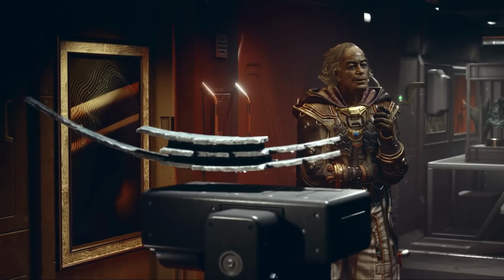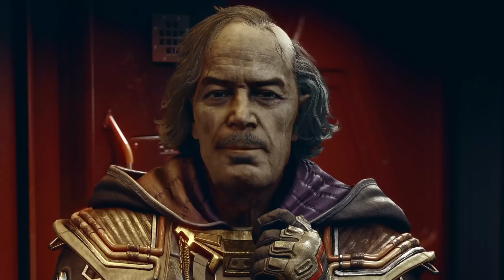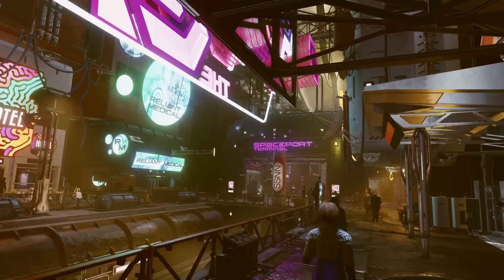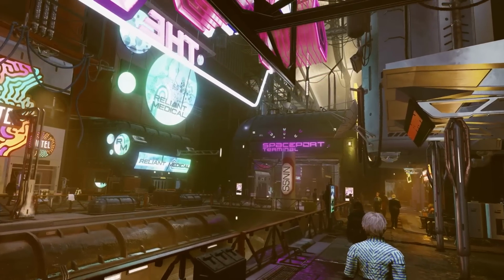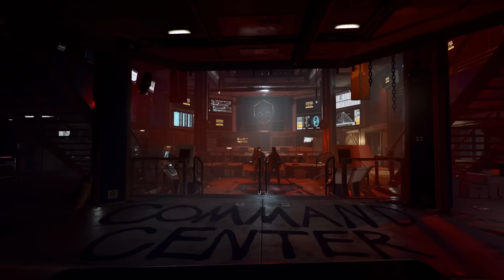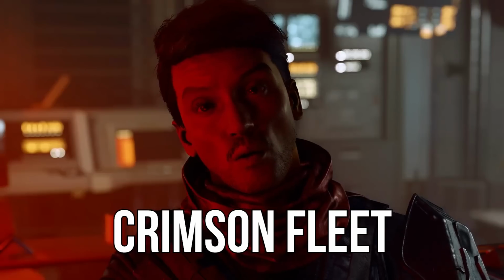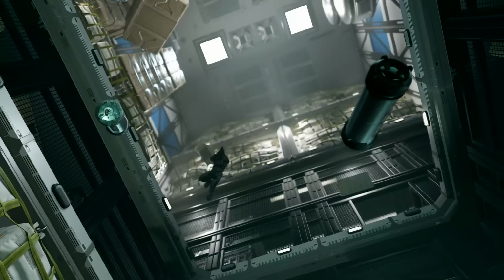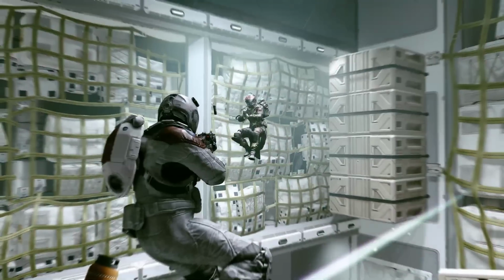We then listen to this creepy-looking guy who could also be a vendor, and he apparently has some form of plot relevance. The pretty narration lady then implies that we'll have to choose a faction sooner or later, some of these examples being the United Colonies, the Freestar Collective, and the Crimson Fleet, which everyone seems to hate. Now, one of the more interesting parts of the trailer is this bit right here, where we can see the player shooting in 0G.